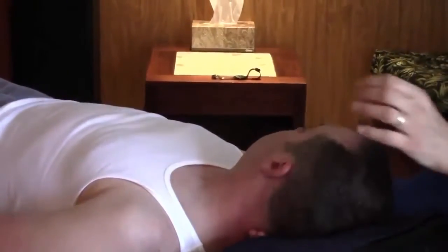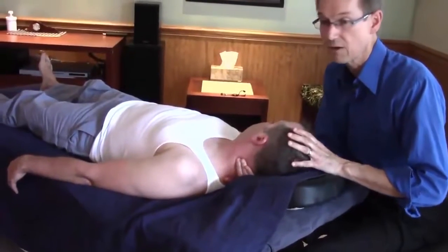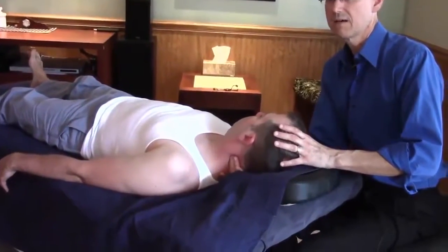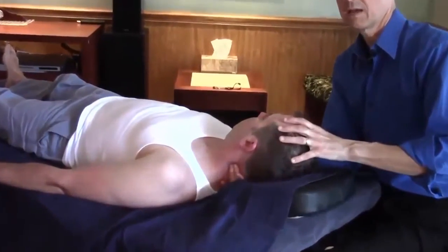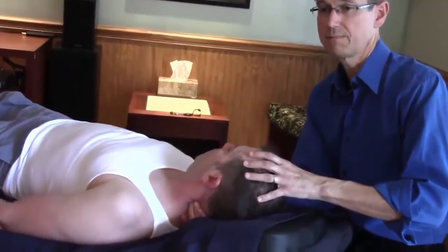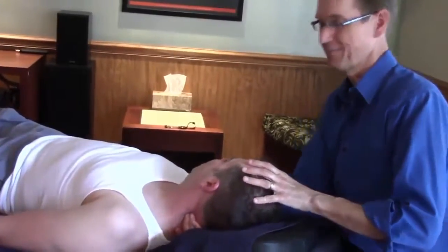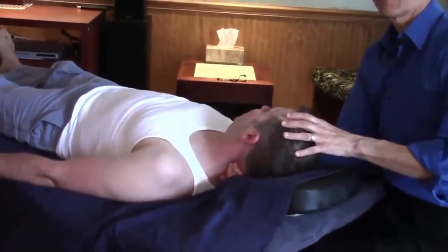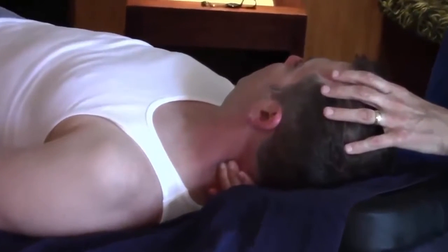So another way to do this, if you want to trade for door number 3, is that I can do the same thing really one-handed, because now my finger on this side is guiding that facet forward on the right, and with this hand I have a little more control of the movement of his head at the same time. Hi, Eric. Your finger just found something. Yes, it did, didn't it? Eric said, ooh, your finger is on something sensitive. Now, again, do I want that?